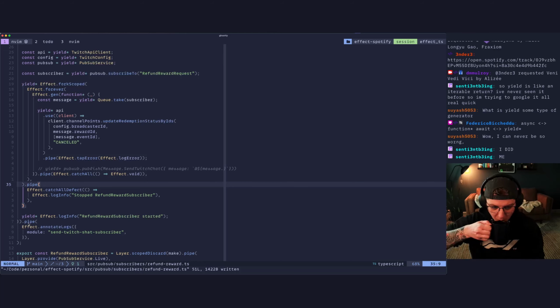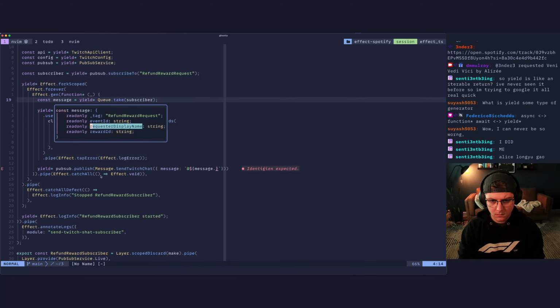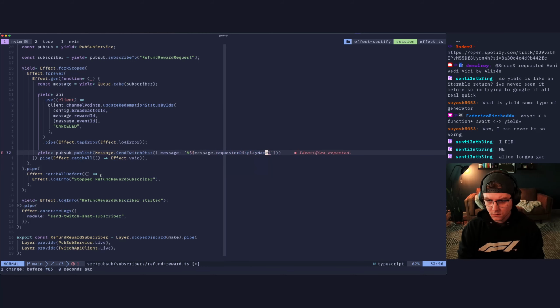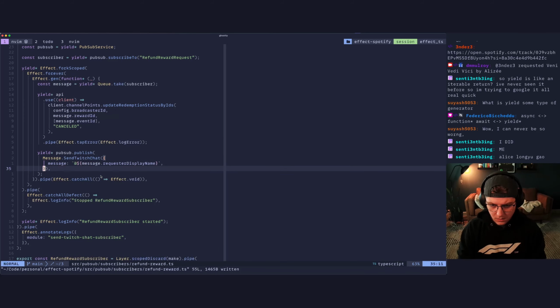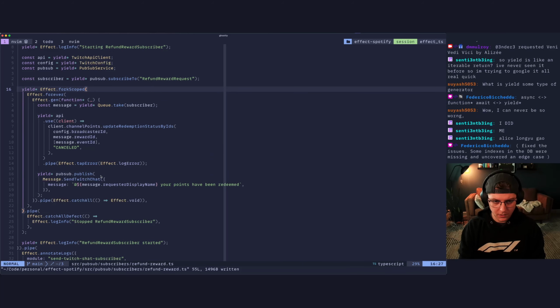Owning it. It does use generators under the covers, Suyash. Your points have been redeemed. Great. So now this works.